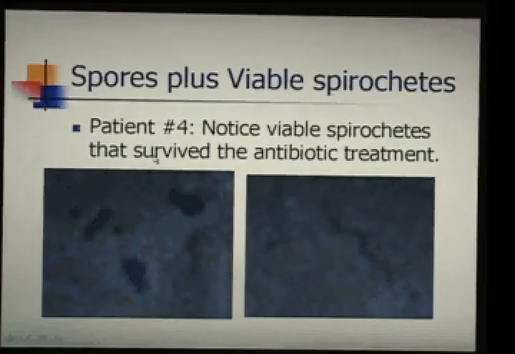And when we did the stop action, this patient also had these spore appearing bodies with the light refractive material in the middle with a dark center, and of course you can see the viable spirochetes still in this situation. So we feel that once we treat patients with an antibiotic, it forces that spirochete to revert back or become a more protected spore form.